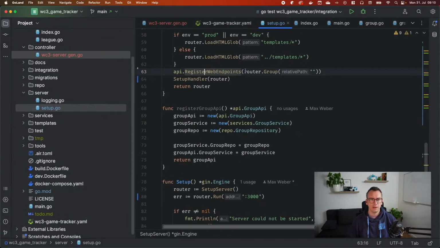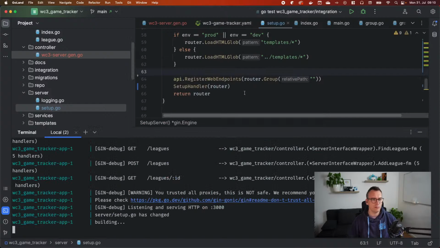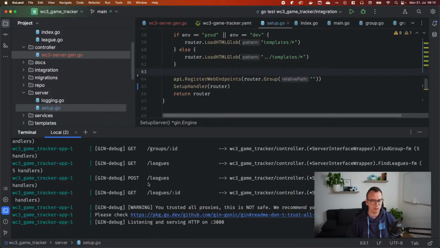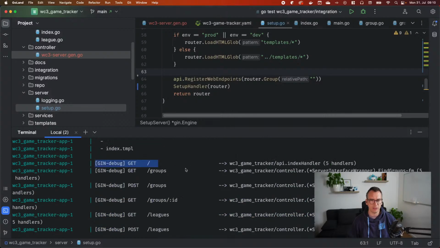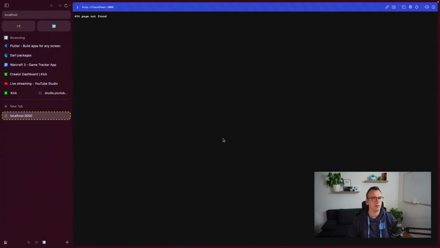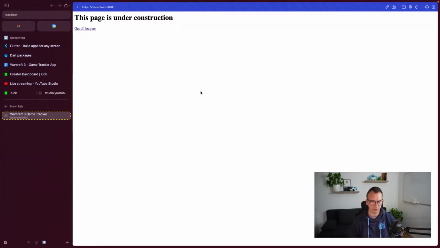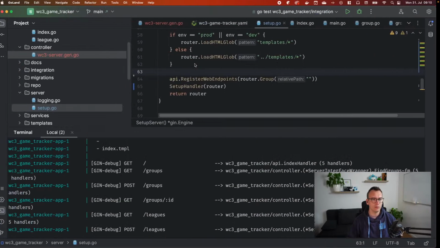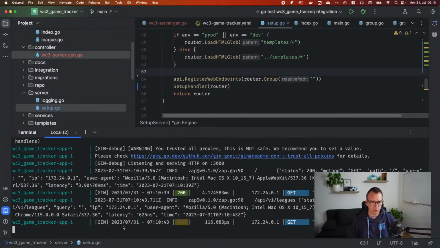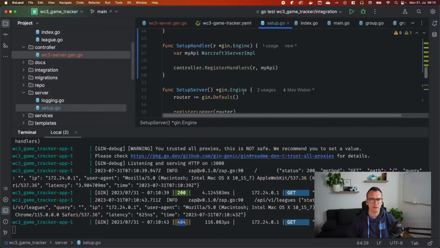Perfect. Good. And thanks to our implementation, we have used a tool called Arc, and with that we automatically update everything, and we can see the get on slash is now available again. So if we reload the page, we should see actually something. Fantastic. And if I press now get all leaks, we get 404, and usually there should be a throw now this time. So we have made our call to API v1 leaks, and we get a 404. That could be correct. So let's see.